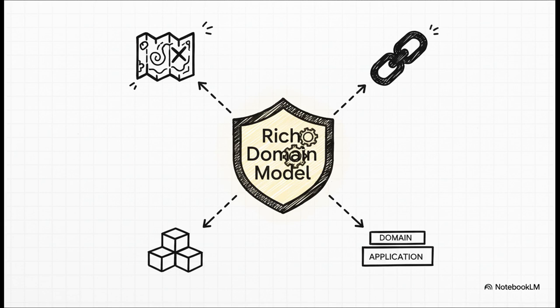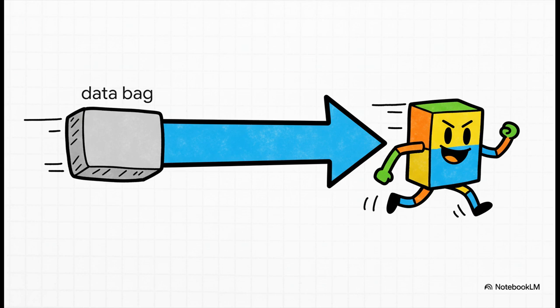This all leads to code that is so much easier to maintain and for new people on the team to understand. And your application layer becomes what it was always meant to be, a thin coordinator, not a dumping ground for business rules. So, if you only remember one thing from this whole explainer, make it this. A rich domain model fundamentally changes your code. Your classes are no longer just these boring anemic data bags. They become living, breathing objects that actually have behavior and truly represent the concepts from your business.